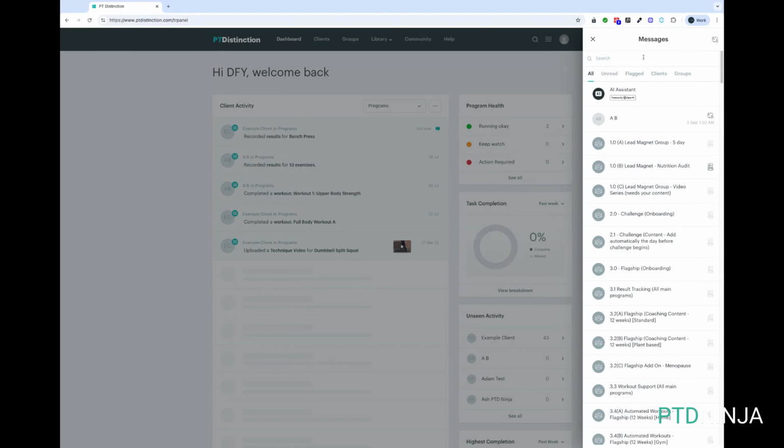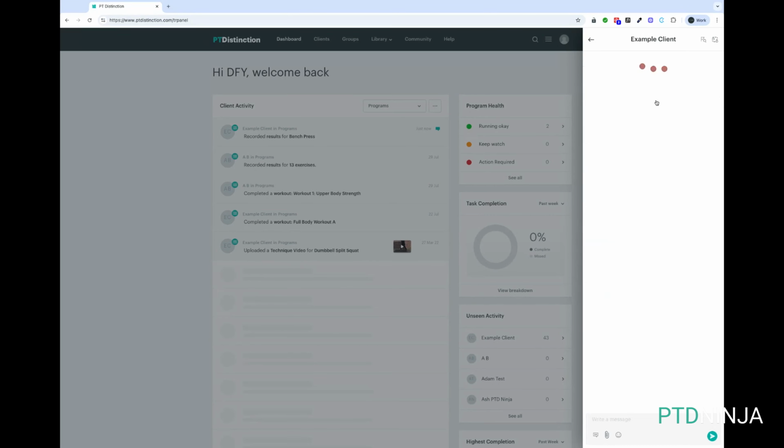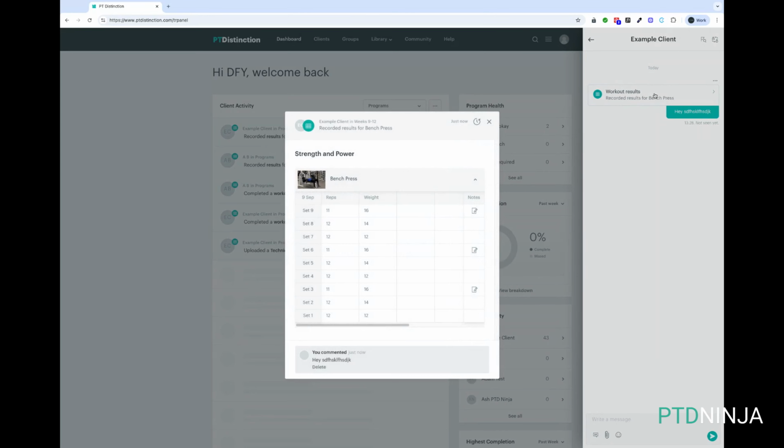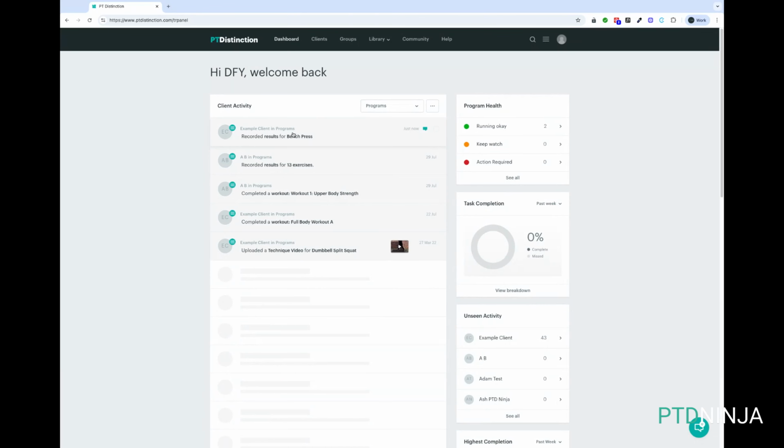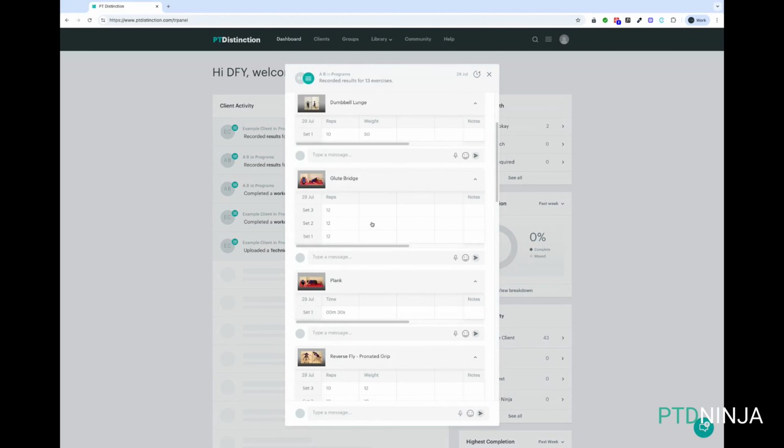If we open this up, we can see that the feedback has been linked to the client. And on here, there's a little thing they can click, and that will take them through to the relevant bit inside the app and open it up. So you can look at that, but your client can see that as well. That's one very simple and quick way to give direct feedback, whether that's on the actual exercise itself, or on all the different exercises that have been recorded here.